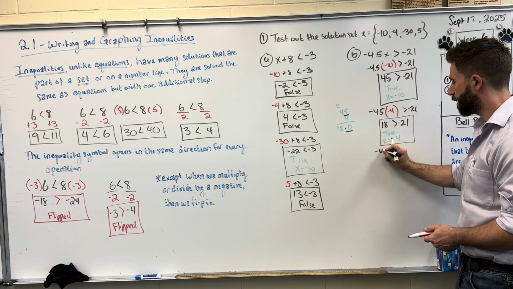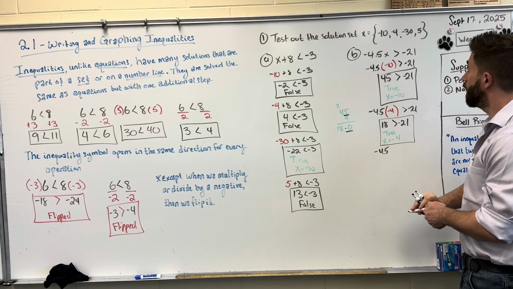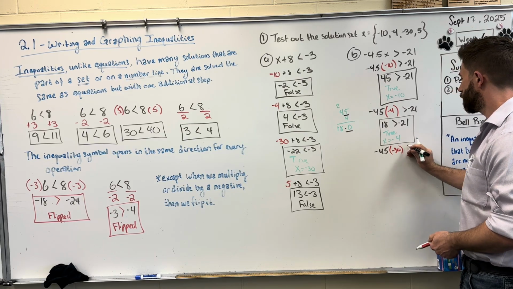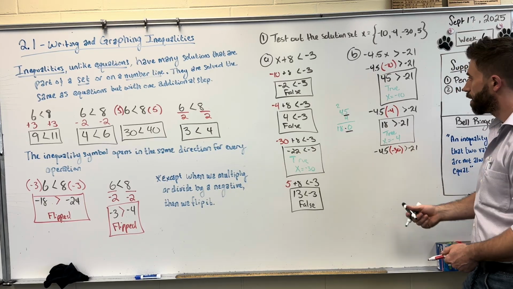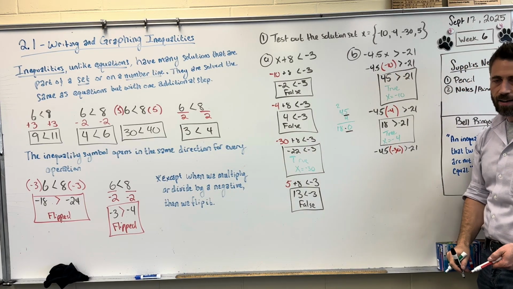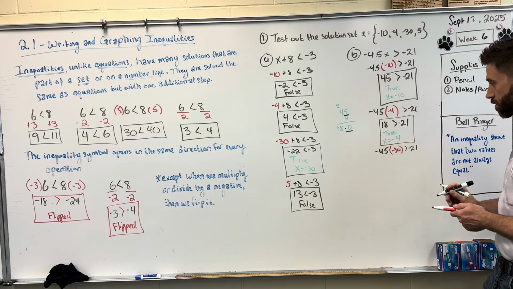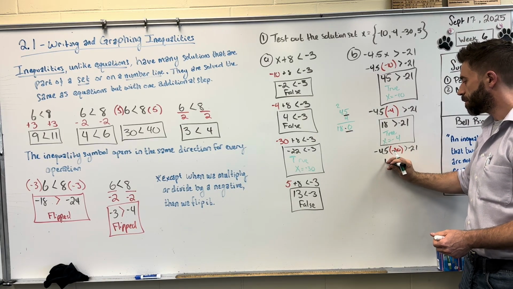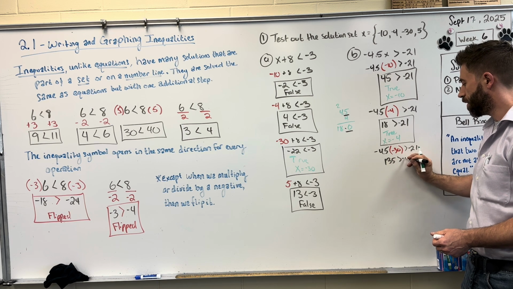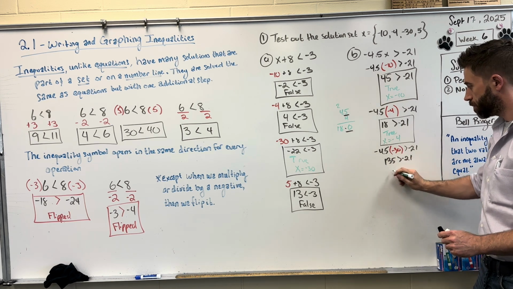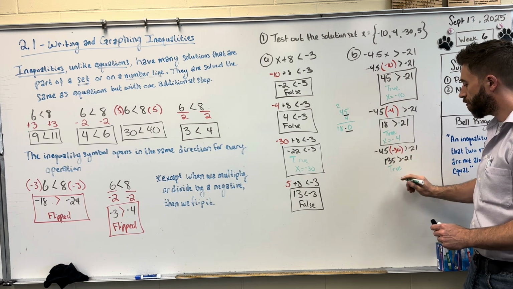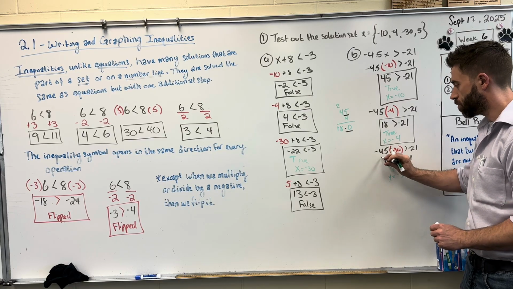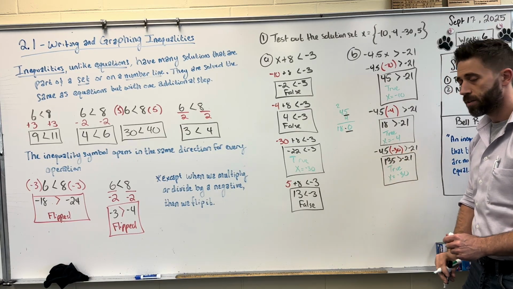Let's do the next one. Negative 4.5 times, in this case, we're doing negative 30, which is greater than negative 21. Now I knew what 10 was. 10 was 45. This is 3 of those, so I don't need to come over here and stack anything. I'm just going to say, okay, this is going to be positive 135 is greater than negative 21. Is that true? Yes. So I have a third part of my answer. X is equal to negative 30 as well. So I've got 3 parts.